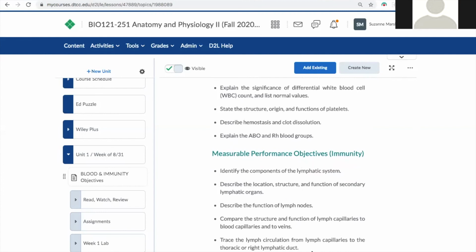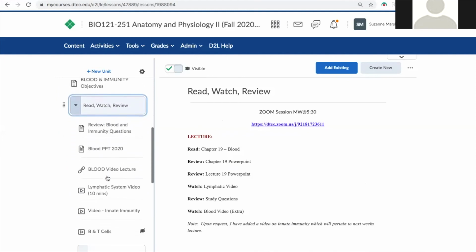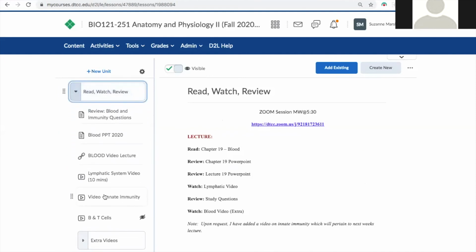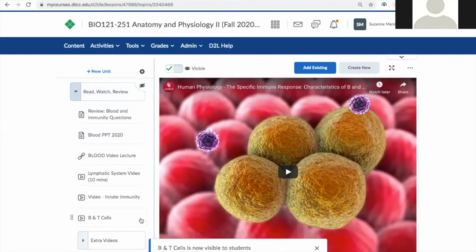So we'll be moving into that and then working on immunity. One thing I'm going to do is post some videos for you that are going to get you started on the immunity part, since we don't have class on Monday. Upon request, I've put in a video here for you to watch on innate immunity. That has some really good information, and it starts with the T cells at the end, and then here's one on the B and T cells, and I'll go ahead and release that. These are some very good clips, and they're short. They're not too long.